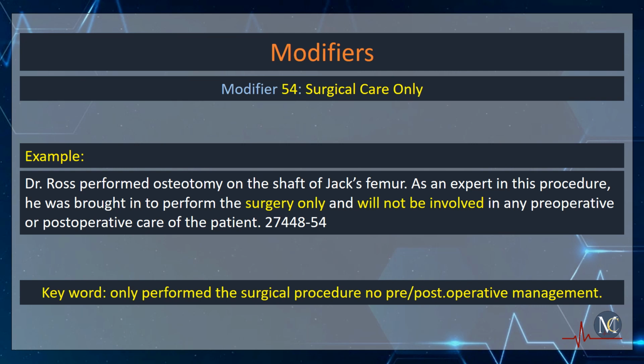Let's take an example. Dr. Ross performed an osteotomy on the shaft of Jack's femur. As an expert in this procedure, he was brought in to perform the surgery only and will not be involved in any preoperative or postoperative care of the patient. In this scenario, the code will be reported along with modifier 54. Common keywords used in the procedure to apply modifier 54 are only performed the surgical procedure, no preoperative, postoperative management.